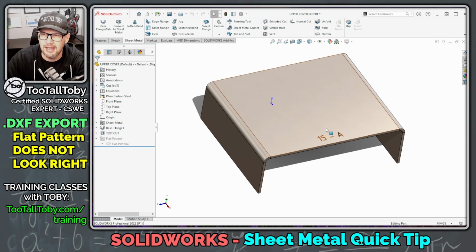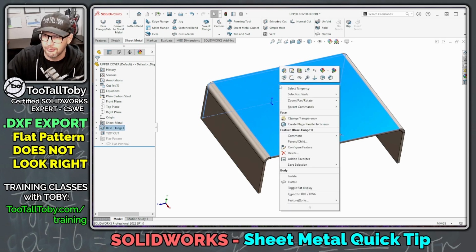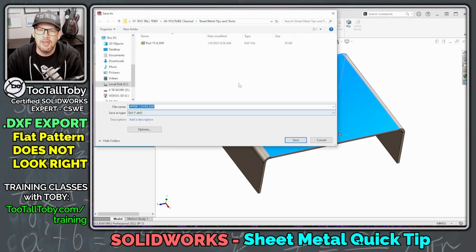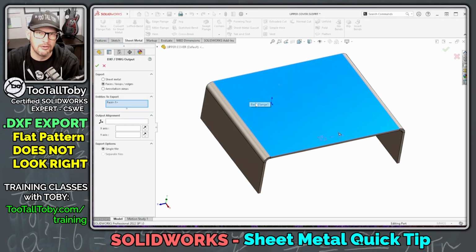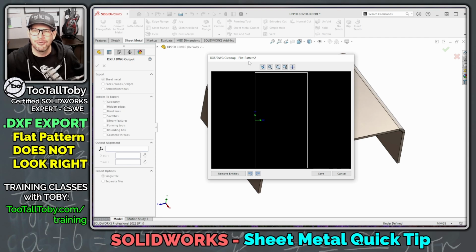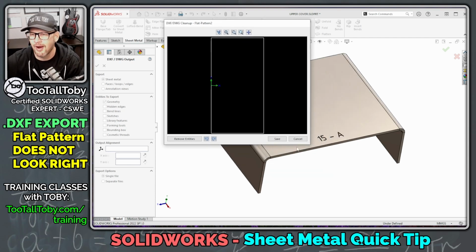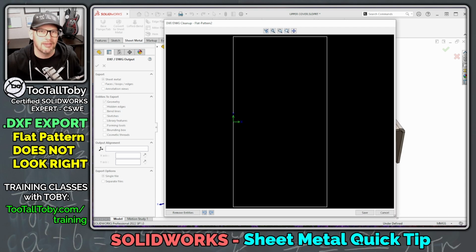So the customer created this geometry, went into a flat pattern, it looked good, and then did a right mouse button and said export to DXF DWG. When you do this, you can name the DXF and then choose what you want to include in this one-to-one export. We want to include the sheet metal information and just the geometry. We hit the green check mark and boom, we got a nice one-to-one DXF for our export process to the laser cutter or the water jet or whatever the next phase is in your manufacturing process.